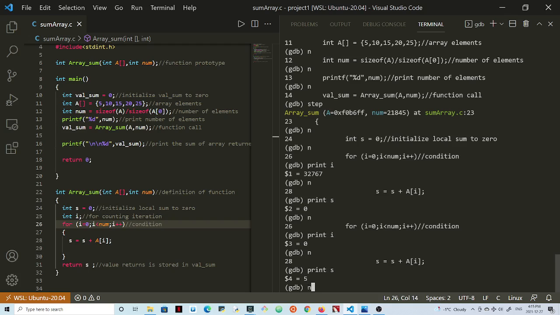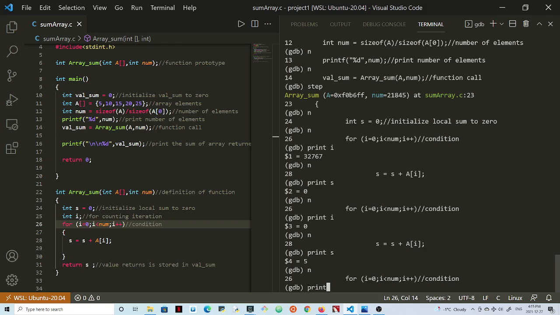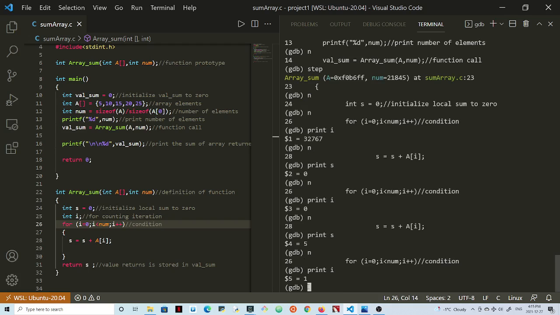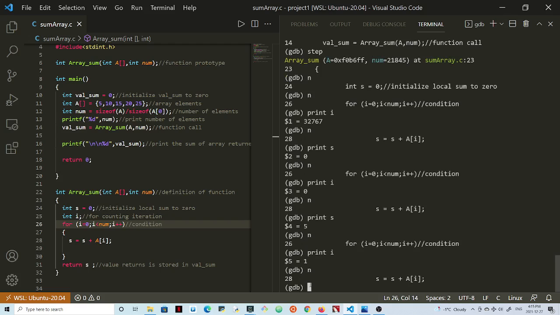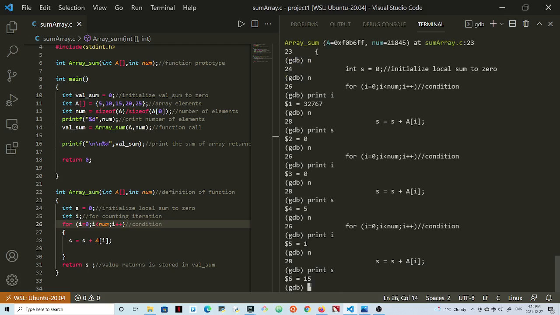So let's hit next, and let's print what I is now. Print I. So I has incremented from 0. You came out of this here on line 30, you jump back and I is incremented. Now the condition is checked again and I is equal to 1. You hit next, the condition is true, print S, you got 15. So that means you're adding 5 plus 10 because I is now 1, right? So you got 15.